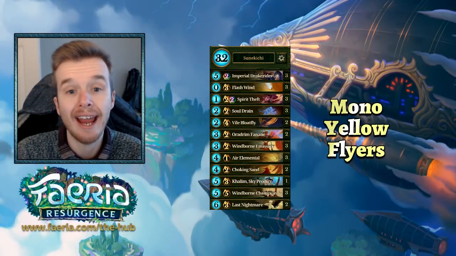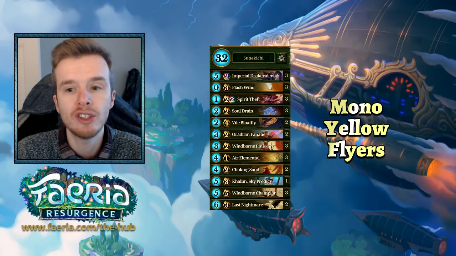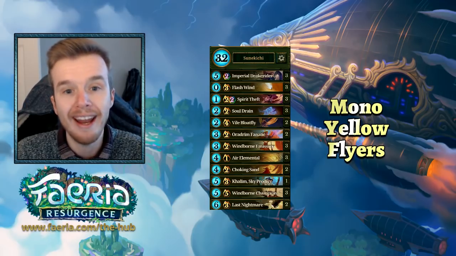Today we're going to take a look at Sunekichi's Seifer's open deck. It's going to be yellow flyers. It's featured as one of the decks of his 4 that he chose, and he ended up winning the tournament. So this deck probably played a strong role in that victory.